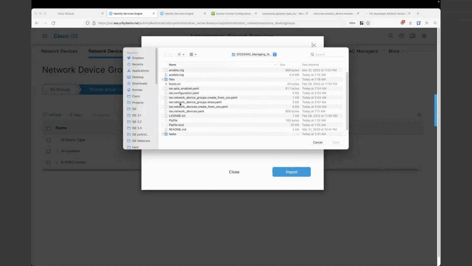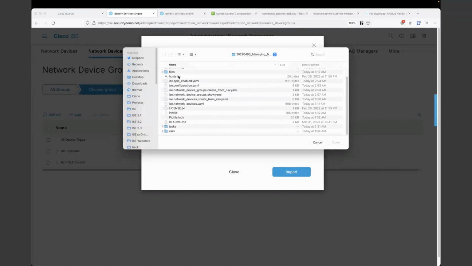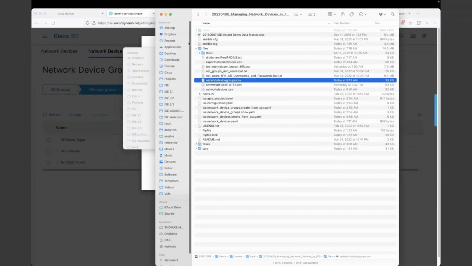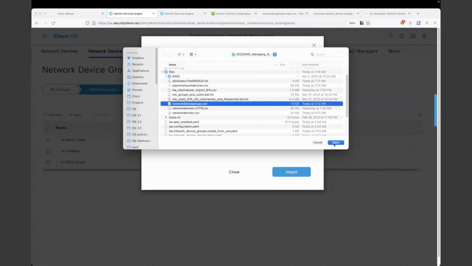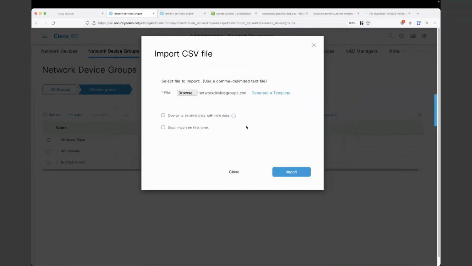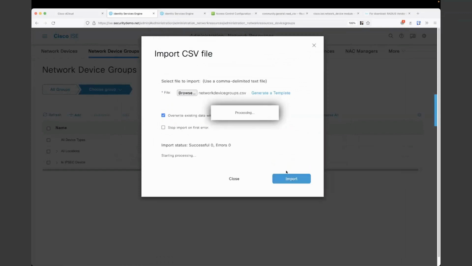What am I missing? Those are my scripts. Oh, it's in the files folder. Sorry, I forgot, I put them in the files folder. Okay, here they are. Network device groups. Let's open those up. And let's go ahead and we can just overwrite what's already in there and import.